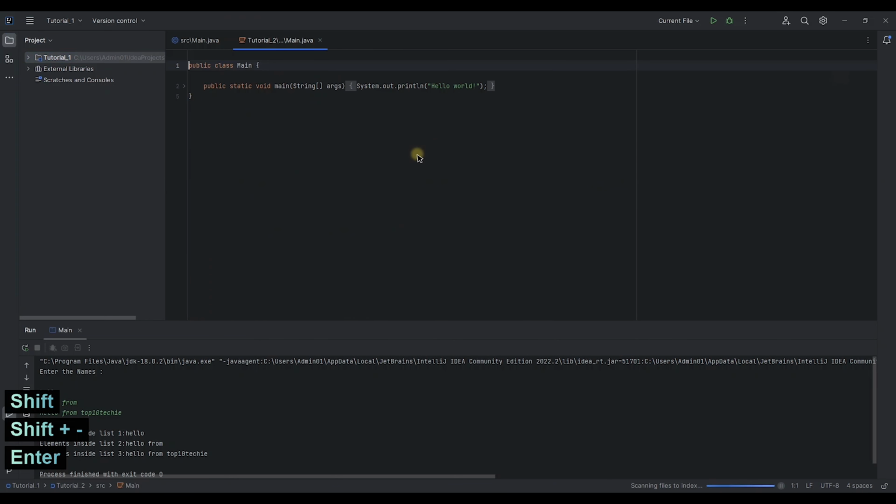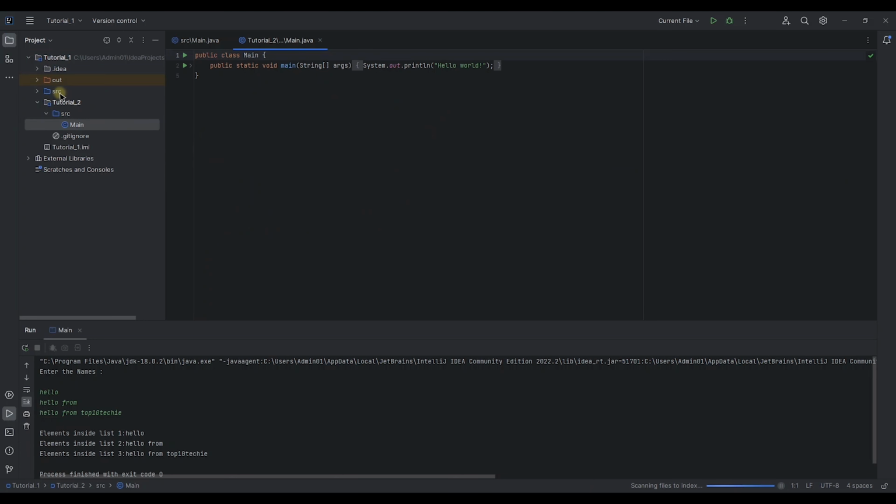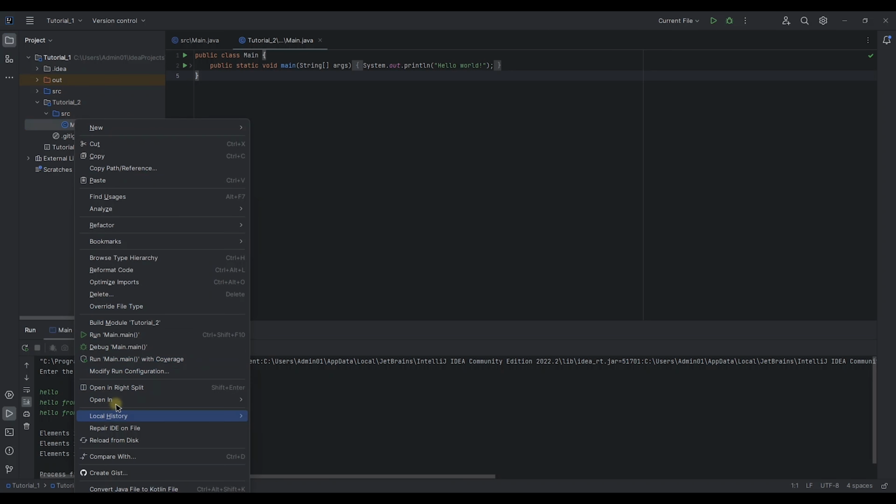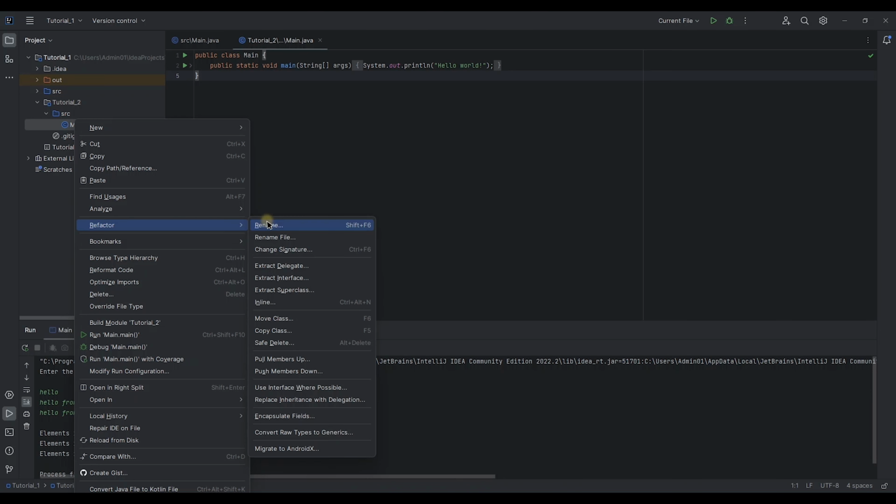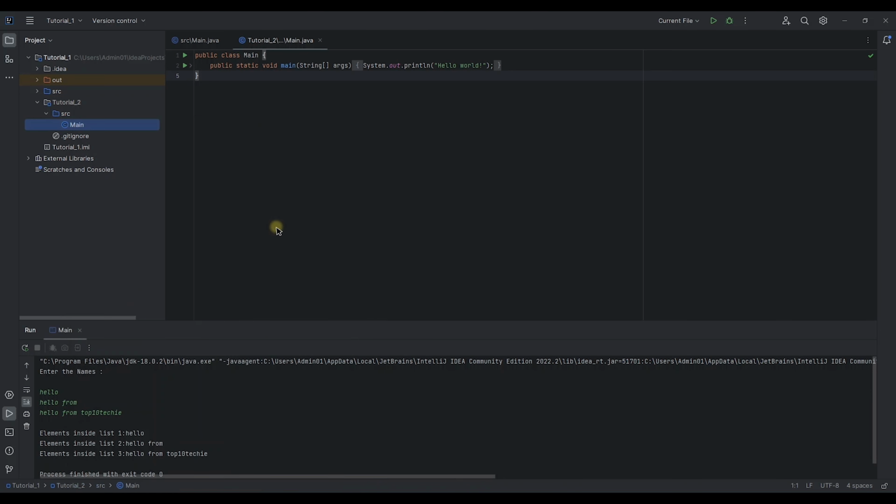By doing this, we will have a hello world Java main program. We need to rename this to singly linked list, or we can also continue with this name. Let me change the name to singly linked list so that the class name will be changed.